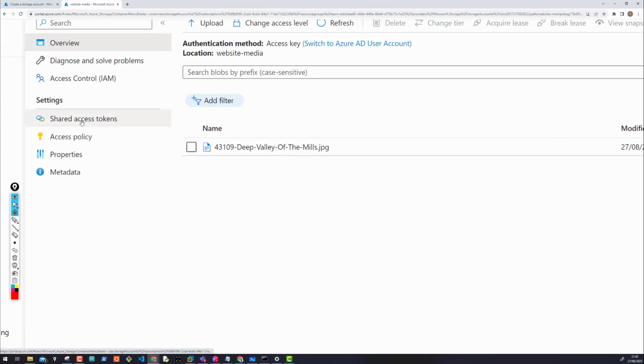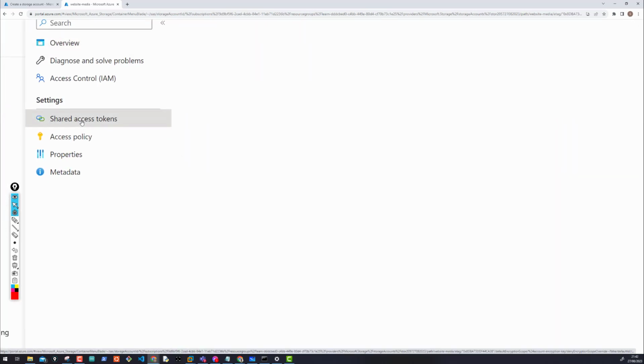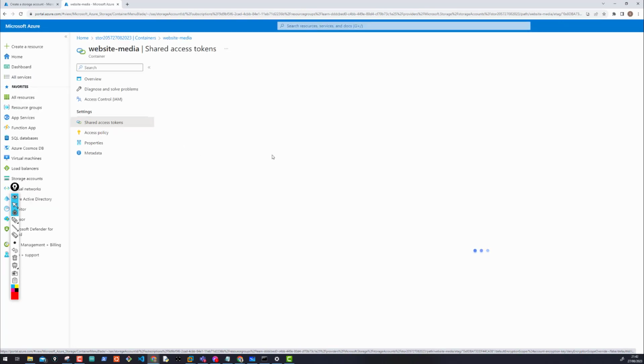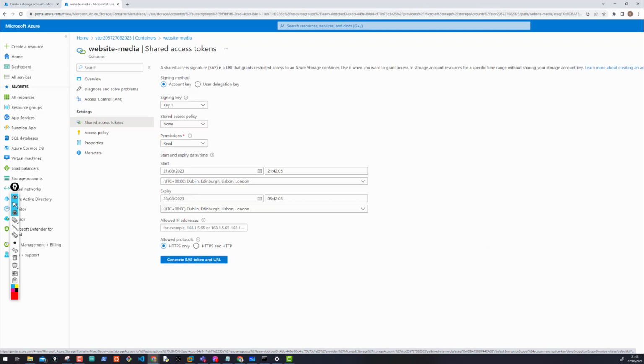We have something called shared access tokens, SAS really, shared access. And this is what gives you and I the security over access to those files. So I can say I want to connect and view that file over only HTTPS or either HTTP or HTTPS. Okay, but I'm not going to do that now.